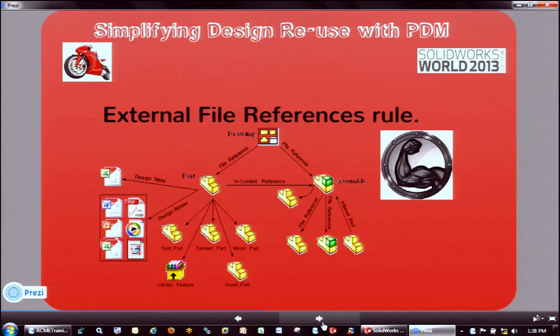This is telling you a drawing is just a title block, size of the page, some stuff, and a reference to the part files. Same thing for an assembly. I've got external references in an assembly as well. So in a data management system, I still have to abide by this. I still have to help SolidWorks out with this. I can't break these, right? And with a data management system, it's easier to keep these intact. It's easier to maintain these.